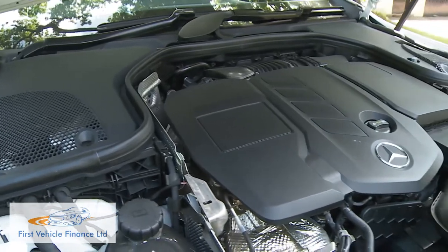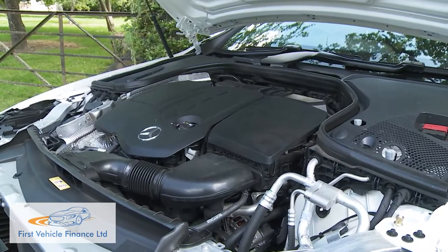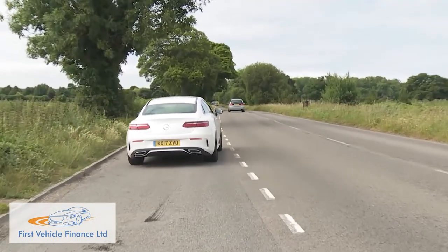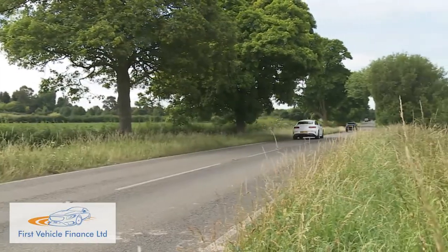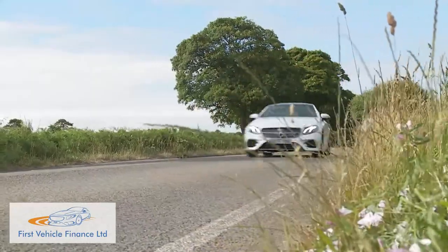We should talk about engines. Almost all buyers in our market will choose the one we're trying here — the completely new 2.0-litre 194bhp four-cylinder diesel power plant in the entry-level E220D variant, replacing the previous model's relatively unrefined old 2.1-litre unit. This replacement engine is also a bit grumbly at idle, and it'll certainly make its presence felt if you try to replicate the quoted 7.4-second rest-to-62mph sprint figure. It is impressively quiet when cruising, though — which, on the unrestricted autobahn, can be at up to 150mph.